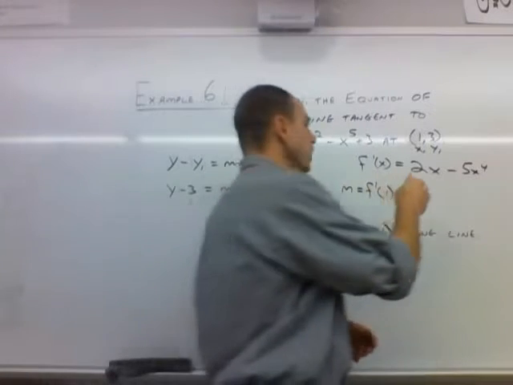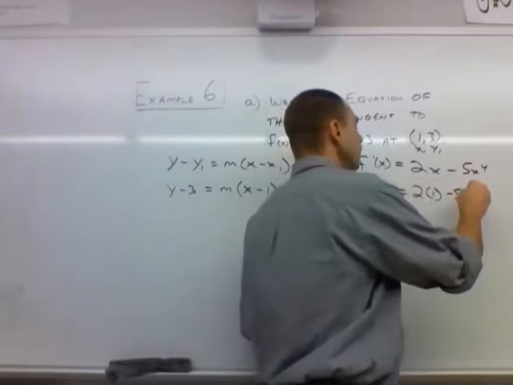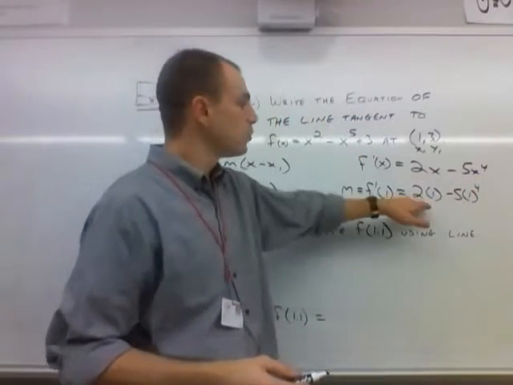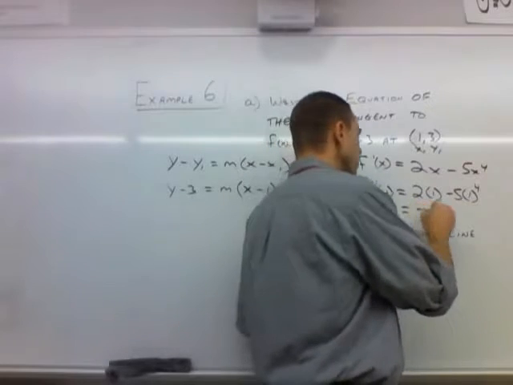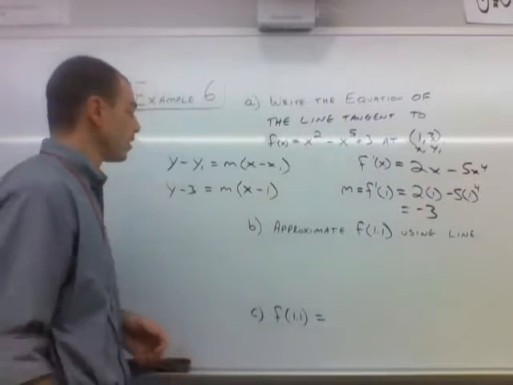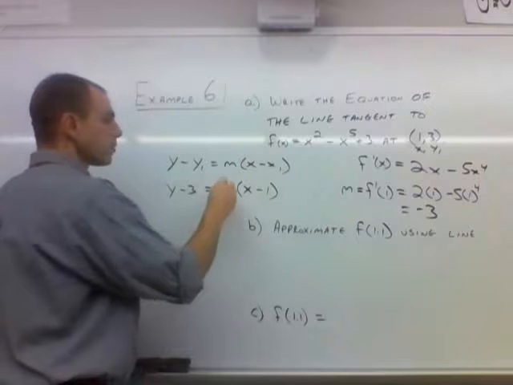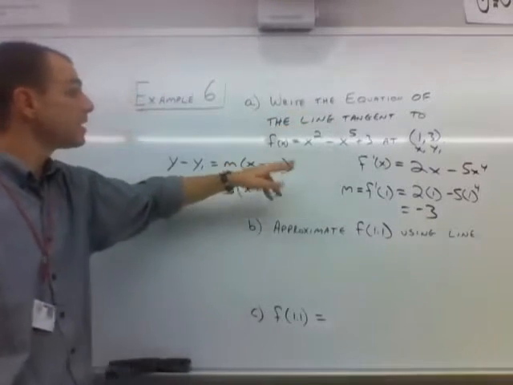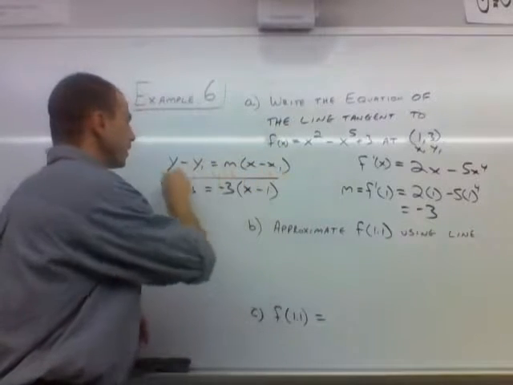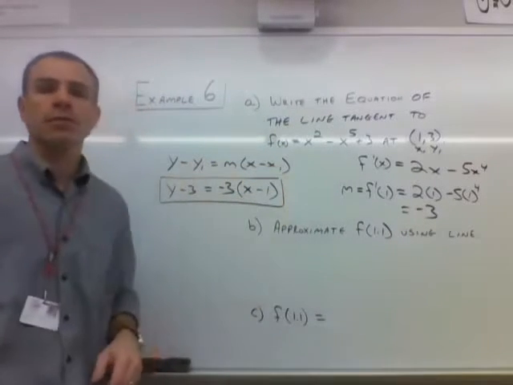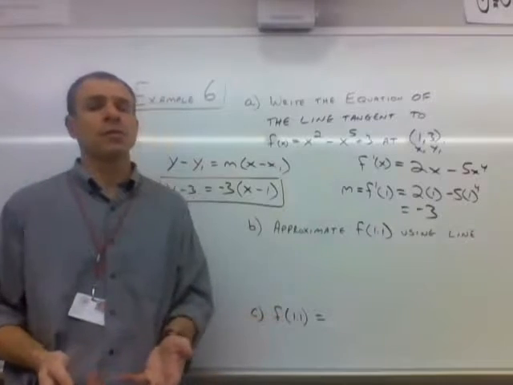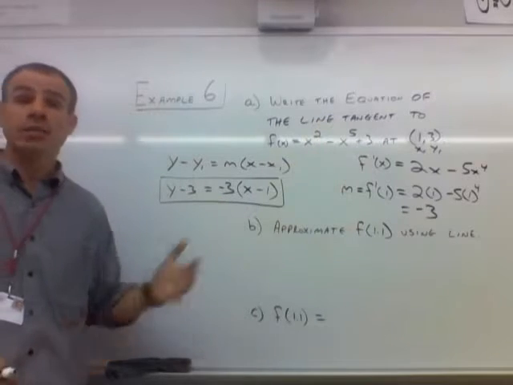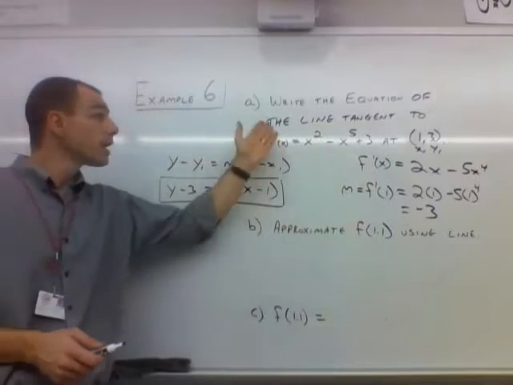Okay, so that means we plug in 1, so we have 2 times 1 minus 5 times 1 to the 4th. Still 1. 1 to any power is 1. So we have 2 minus 5, which is negative 3. There's our slope. So we can now go back here, and we can replace our slope with negative 3. So our task was to write the equation of the line tangent to this curve, and that's what we've done. Here's our equation right there. Okay. Now the question is, well, do we have to write this in slope-intercept form? No. You were just asked to write the equation of a line. This is the equation of the line. It's got a y, it's got the x, we're good to go. So part A is done.